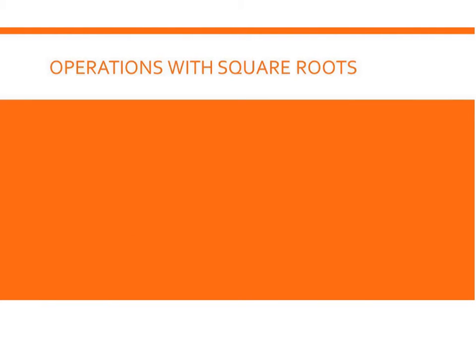So just quickly, a couple of examples with those operations. We're just going to concentrate on the multiplying and dividing. So for instance, if we have the square root of 500, and that's all that is, we want to simplify this. So we're going to split it up into a product, and one of the numbers needs to be a perfect square. So looking at this, I'm thinking 100 times 5. Because that would be the square root of 100 times the square root of 5, and the square root of 100 is 10, so 10 square root of 5, and that would be your answer.